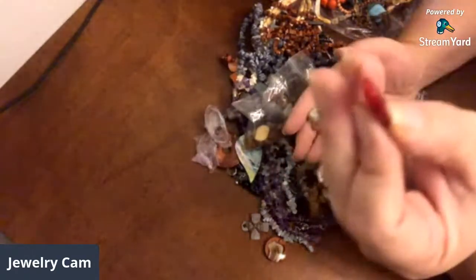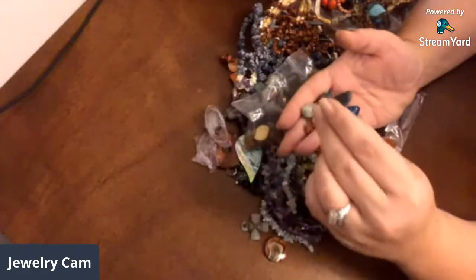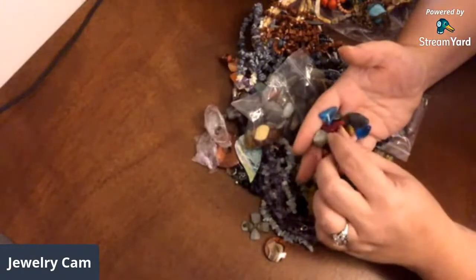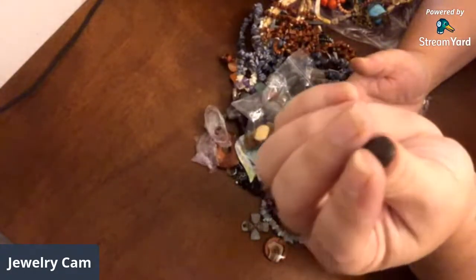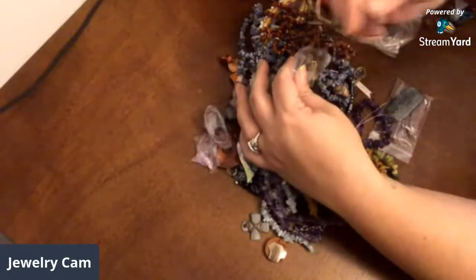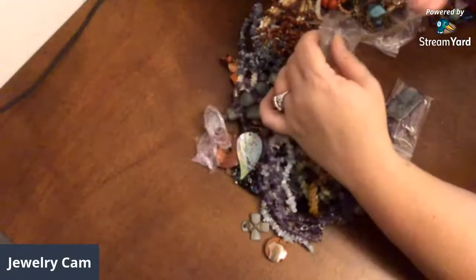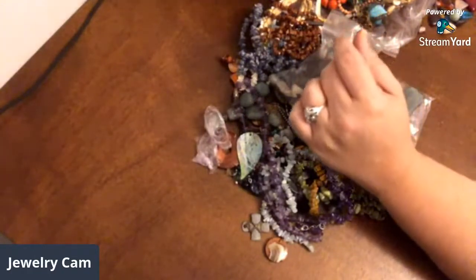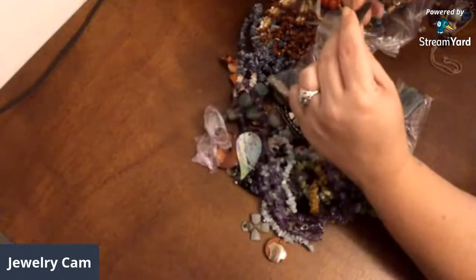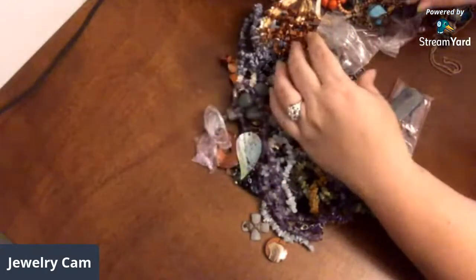That's a pretty red. That's curious — I don't know what that is, but I like it, and I don't think it's glass. These are fun little pieces of glass that maybe someone tumbled. That looks like petrified wood right there, because I do have some petrified wood. That's glass — it's just so clear. Stones will have some kind of inclusion in them. This is super dark — let me hold it up to the light. This is a deep smoky quartz right here. You can see the chocolatey color. And I don't know what it's carved out of, but it's a carved elephant.